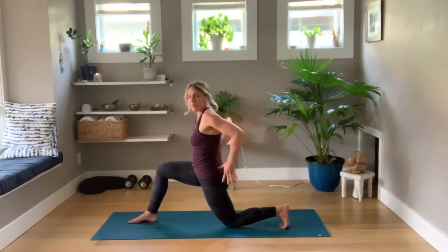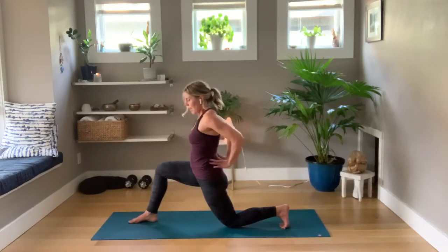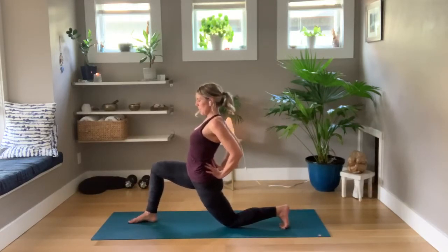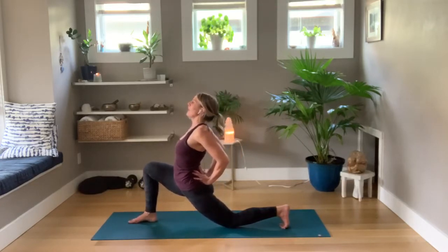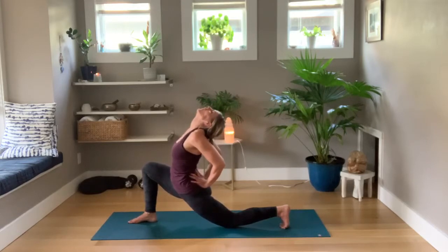From here, setting up for that low lunge camel shape we did on the other side. Hands to the low back. And then from there, drive the pubic bone forward, lift the sternum up, and maybe start to sink into that right knee. Keep your breath full. Chin either to chest or extend the neck long. Release the head. Breathing here for four.